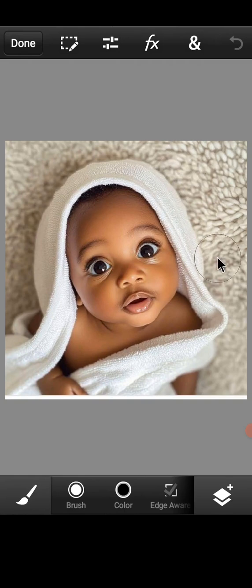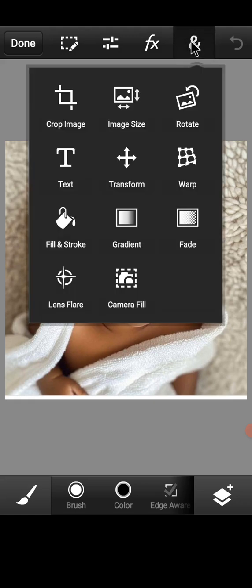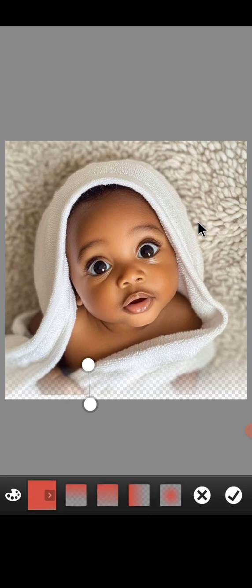So now how can you really brush this portion of the model image? Because in this tutorial I will teach you how you can actually brush these sides of your image, and also how you can brush this other portion on your model image. So to do that, just click on this icon here, then you take fade.